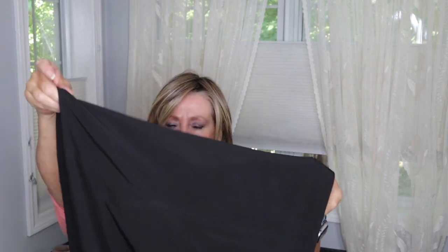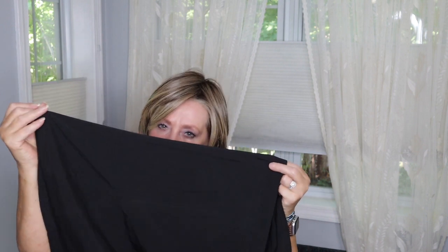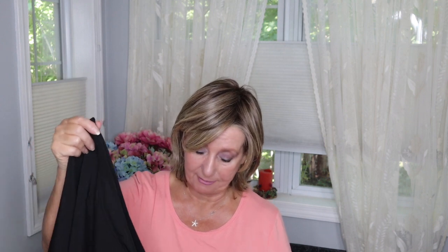So RipSkirts, because they have a little in the back, they sort of have like a little, not a pleat, but the way they've designed this, it almost is like an A-line, so that the skirt, instead of hugging your butt, flows out and makes your butt look good. It doesn't accent it. But if you want your butt accented, of course you could probably find another skirt. But I don't want my butt accented.